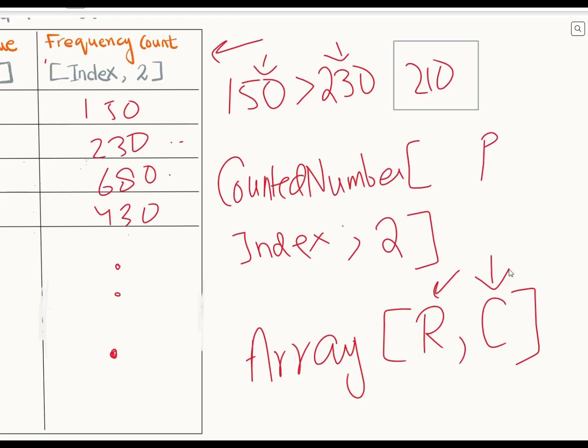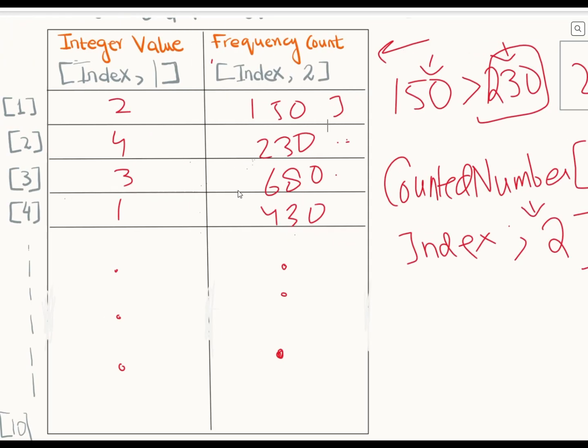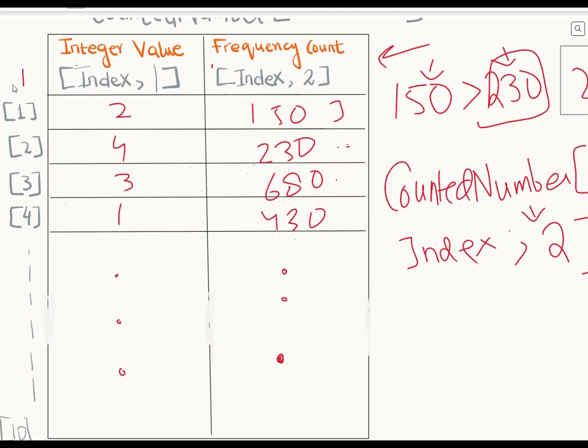So here, the index is the row, as the rows keep changing, right? We have to loop through all 10 elements. But the 2 will not change because I'm accessing the second column. I have to compare this with, now listen carefully, I have to check whether it's greater than 230. And 230 is the next position. It means this is index plus 1. This one was index. Wait, so this was index. The 2 is index plus 1.